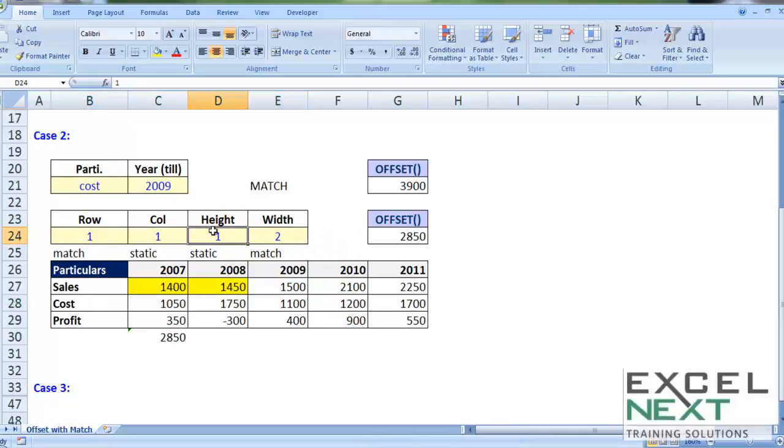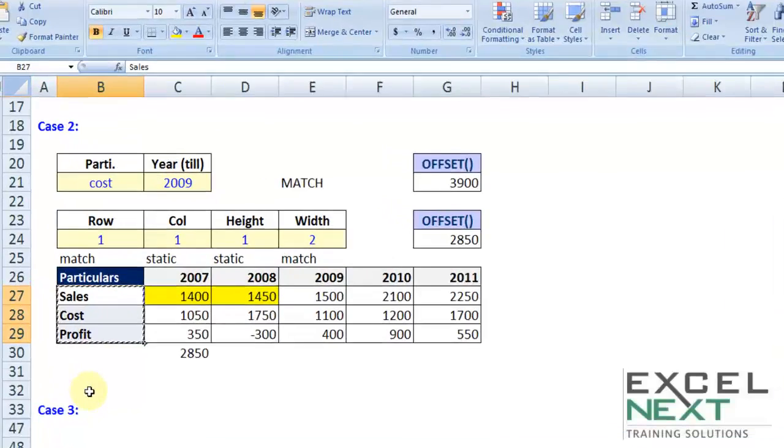Do it manually, at least initially, and then see which of them are supposed to be static. If they are not supposed to be static, then use match. And here, junior follows senior, the one that we used in match. VLOOKUP with match doesn't follow. Here, you have to notice based on the reference selection below particulars.